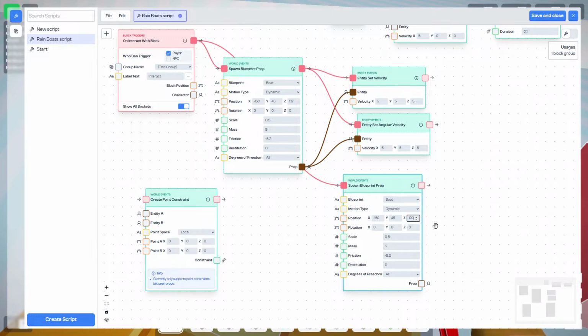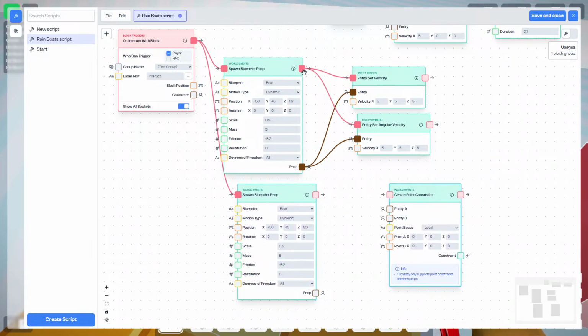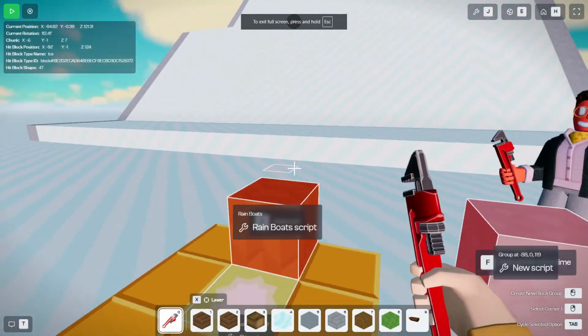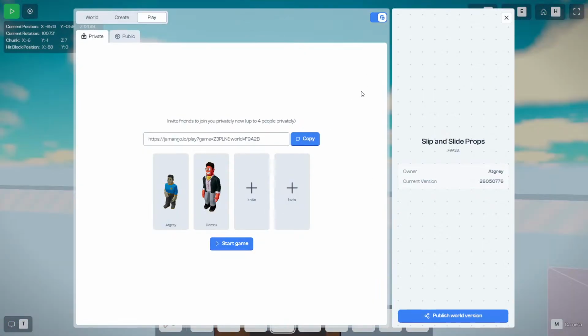So I have two boats spawned, but then I want to see what happens when I link them. Oops, not that one. Take that one. 2 point. Okay. Let's see what that does.